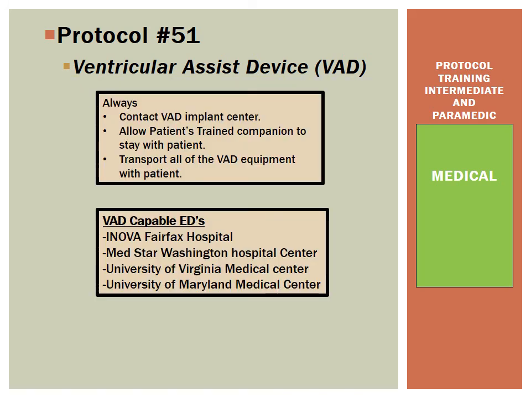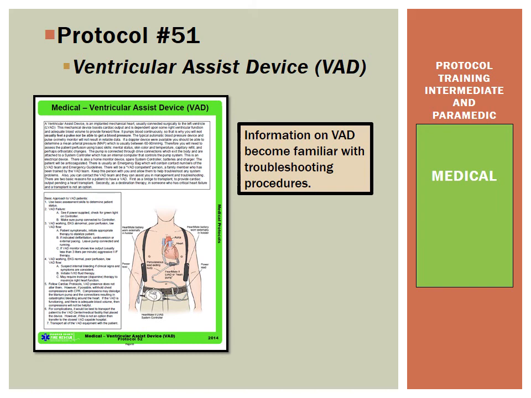Okay, so for the ventricular assist devices, we always contact the VAD implant center. We allow the patient's trained companion to stay with the patient, and we transport all of the VAD equipment with the patient. Now here's your VAD-capable EDs: Inova Fairfax Hospital, MedStar Washington Hospital Center, University of Virginia Medical Center, and the University of Maryland Medical Center. Okay, so again, for Protocol 51, become very familiar with the ventricular assist device protocol. Information on VADs can help you with troubleshooting procedures. At the left there is a picture of a patient that is wearing a ventricular assist device.